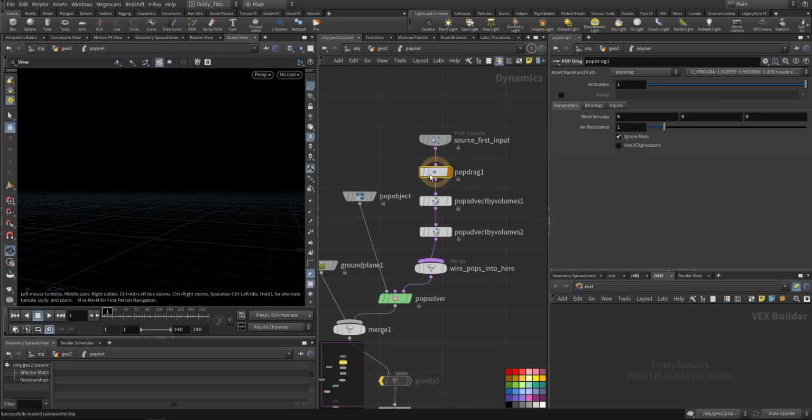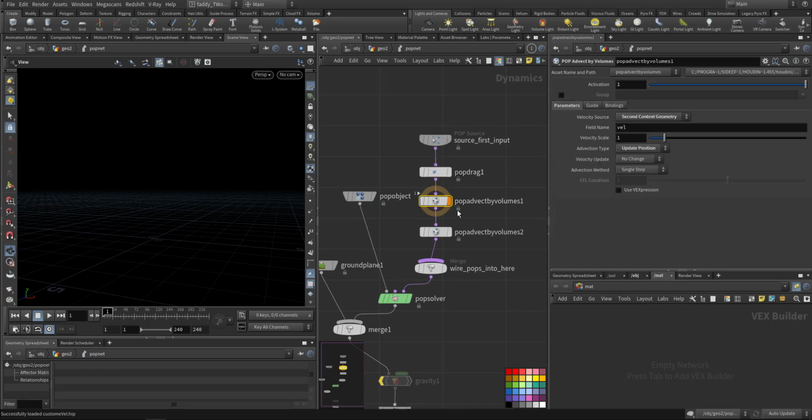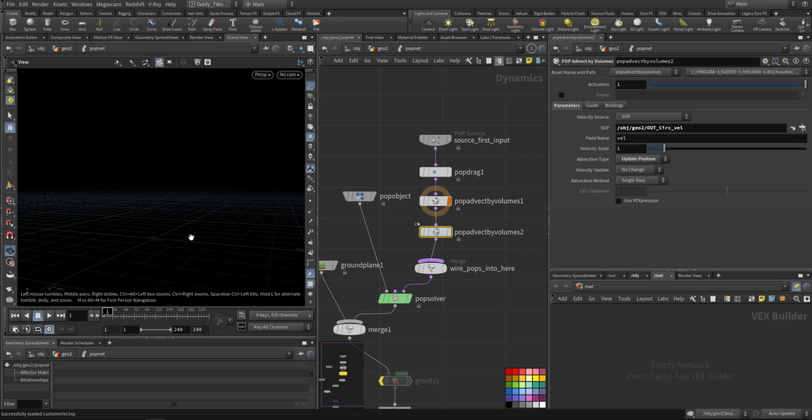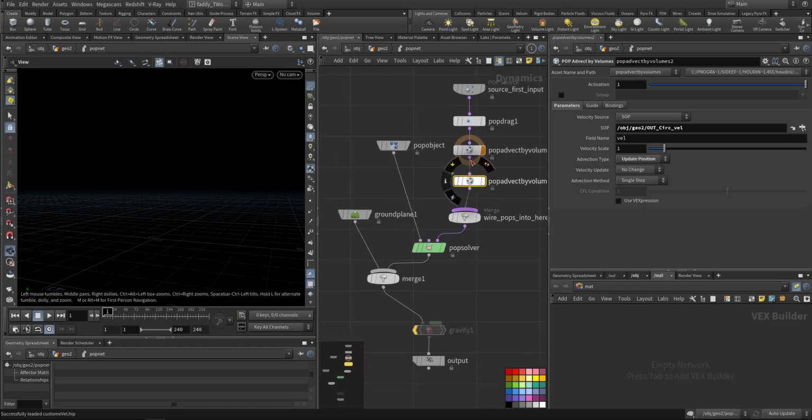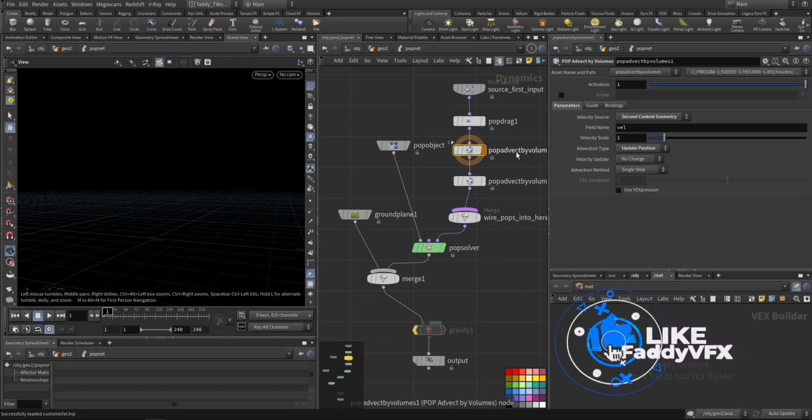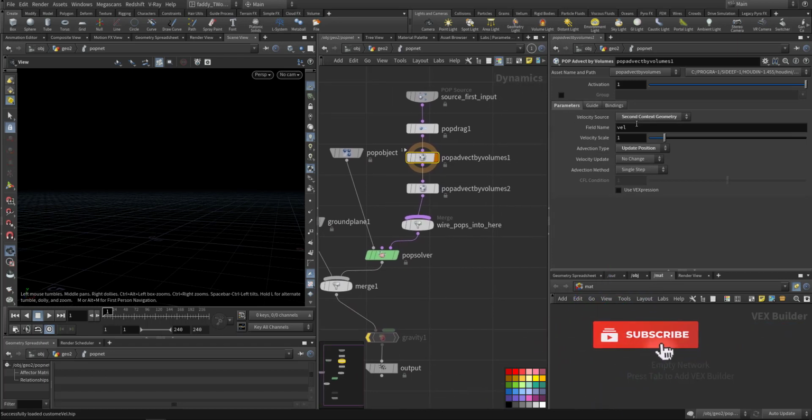I also use drag, and here I use 2 advections because I use the Pyro simulation that I created beside it to advect the movement and the velocity of the particle. So here, advect by volume. The second time I will go to outside, and here I use the position because he used the position. I tried the others, all the same, but the position is the more accurate, precise one, but you will lose the velocity.